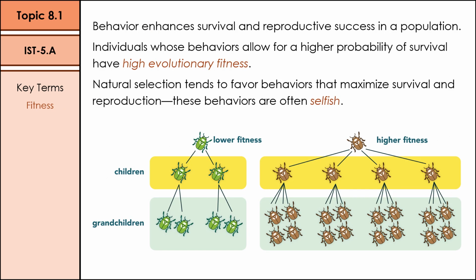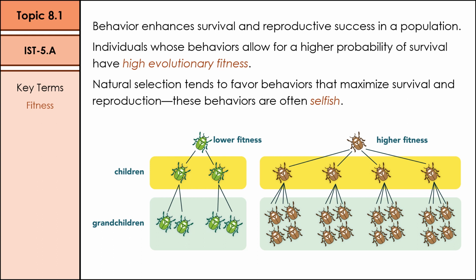All of these things that we've talked about so far are things that increase our ability to survive and reproduce in our environment. And so when we talk about fitness, we're going to talk about it a little bit now, we'll talk about it a lot later on, but whenever we have an increased likelihood of survival and the ability to reproduce, we say that something has fitness. This is Charles Darwin's survival of the fittest. They're not talking about that animals just went to the gym every day. Fitness is our ability to survive and reproduce.